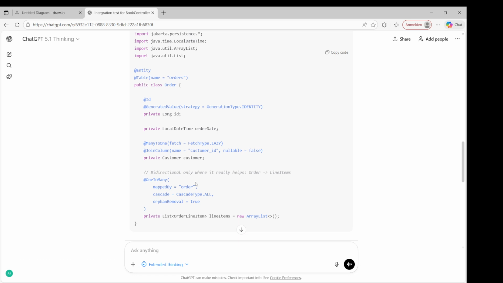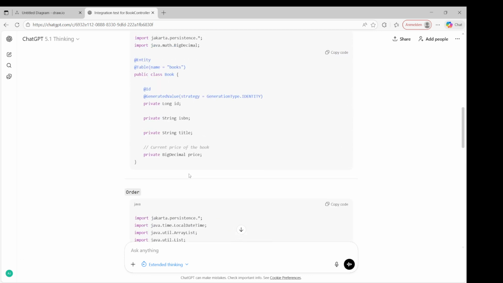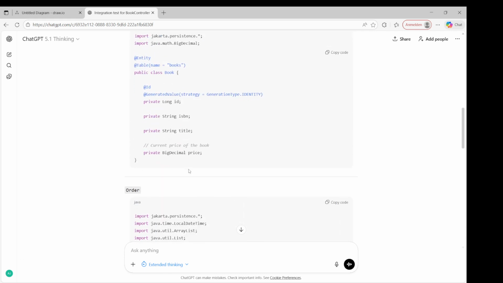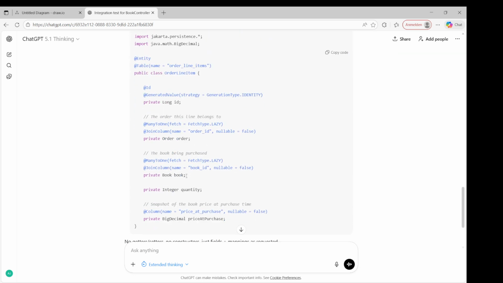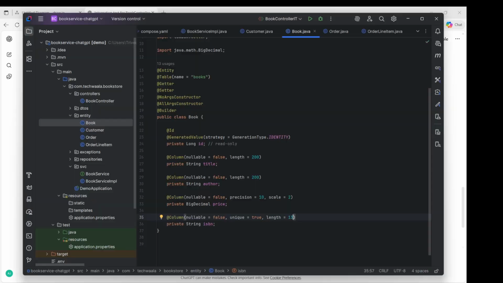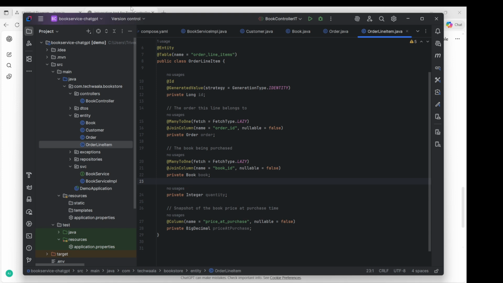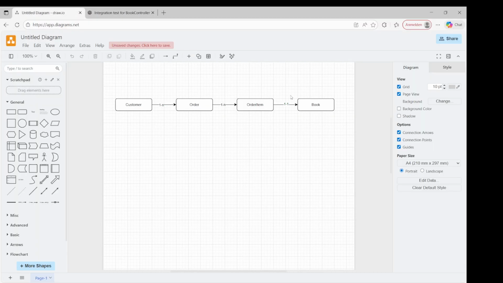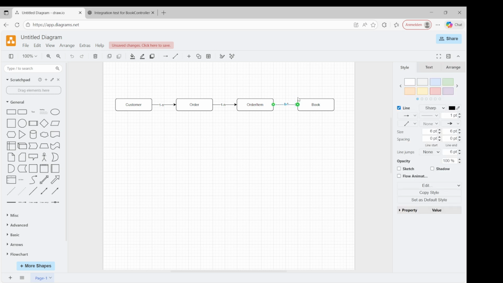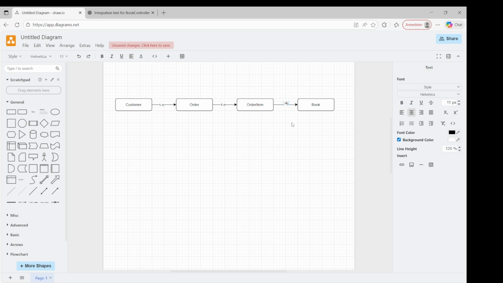Where is order item? Order item. Many order items are handled by one book. This is N to one.